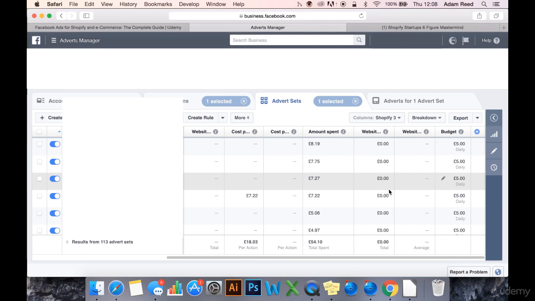If you are going to start constraining and optimizing and editing ad sets, it is important that you do measure the effects it has. So that's why I've showed you quickly. All you would do is take note of the ad set name, take note of the date you made the changes, let it run for a couple of days, and then come up here and change the date range on your columns, on your reports, and you can then make a decision on whether it has indeed lowered the CPP of that ad set on average. So that's how you constrain an ad set.